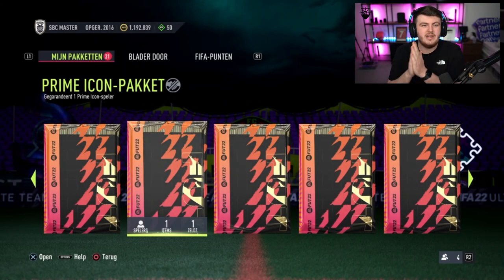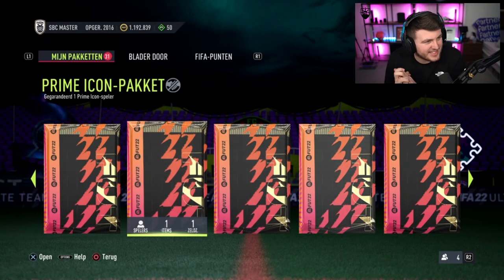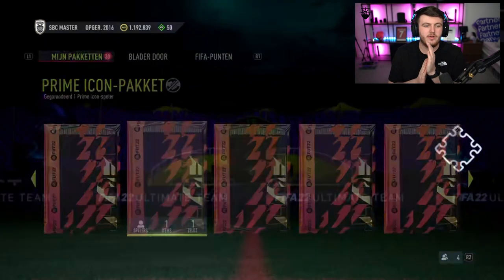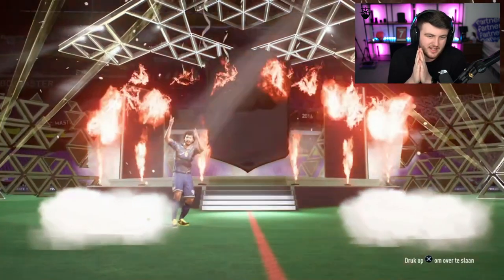All right. Next one. SBC Master is his club name. Prime Icon Pack. Here we go. Can we finally get a W from this Prime Icon SBC, EA? Is it going to be like the fifth or sixth one? Come on. Please. Is that Socrates?